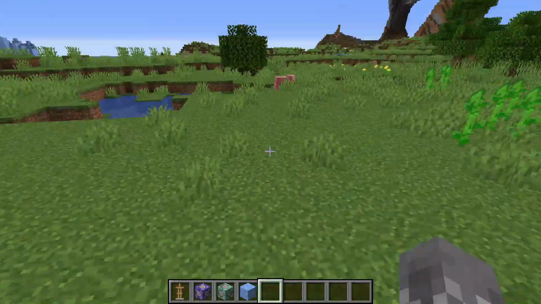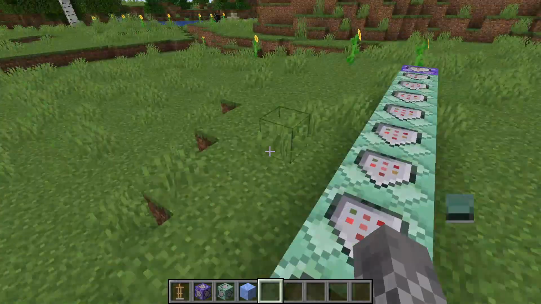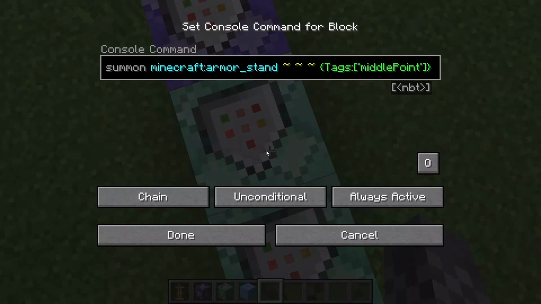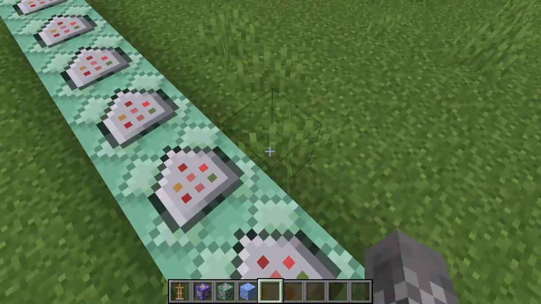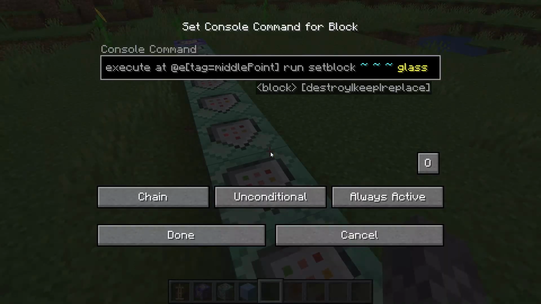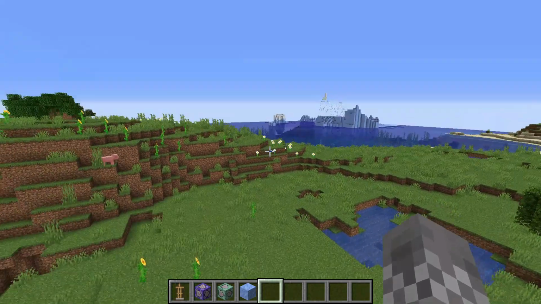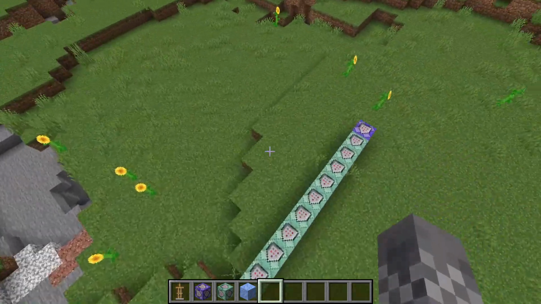I'd say the 2 biggest problems are A, the armor stand is not invisible, but that's easy to fix. And B, as I said earlier, right now it is specifically targeting packed ice to change into glass, which is helpful if you're looking to turn an iceberg into glass like I was, but less helpful if you're trying to do anything actually useful.